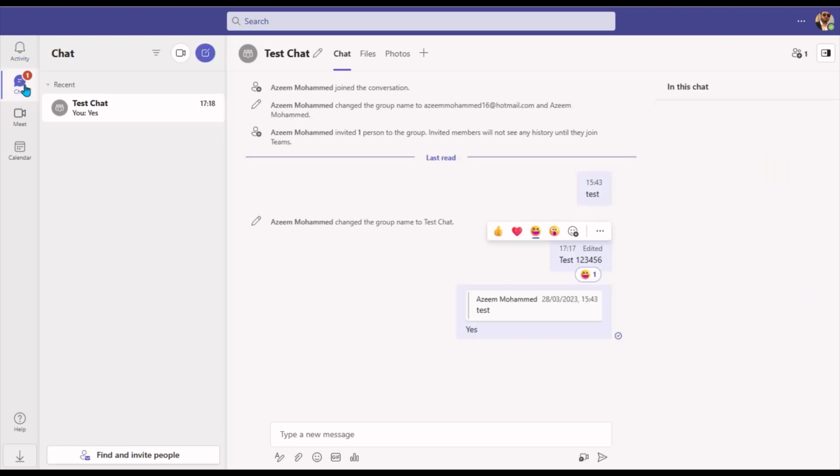So me selecting this, it's showing that there's a notification showing that I haven't read it. But if I click on that chat, there you go. So you can reply back to that, and that chat history will show that it's been read.